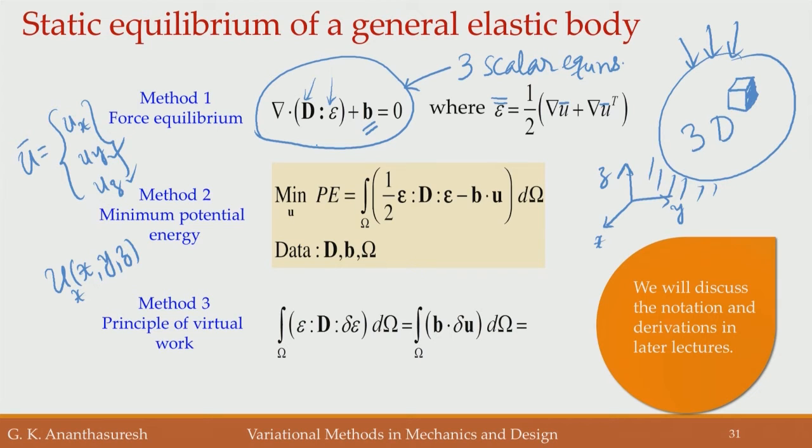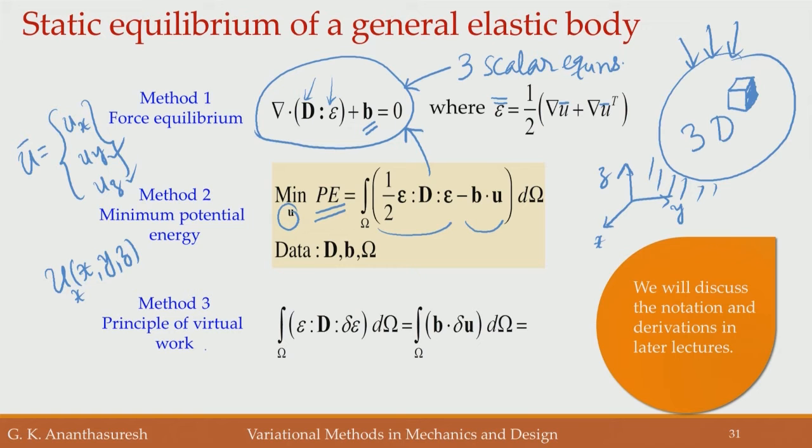Okay. That is one way to do it for a general continuum. You can also do much simpler by simply minimizing potential energy, where the strain energy for the 3D body in tensor notation is written like that, and work potential of course is just body force vector dotted with displacement vector. That u that we have here is the same as that. Minimize potential energy, it will find that vector function u with the 3 components ux, uy and uz. When you minimize with respect to these 3 the potential energy, you get back your differential equation.